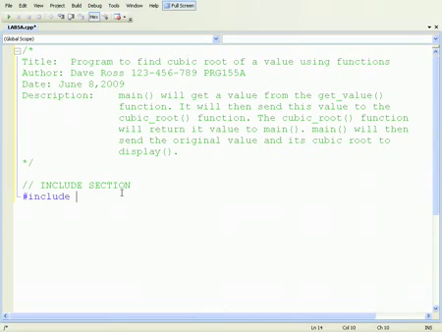But we're going to say #include standard io.h, and it defines for getchar.